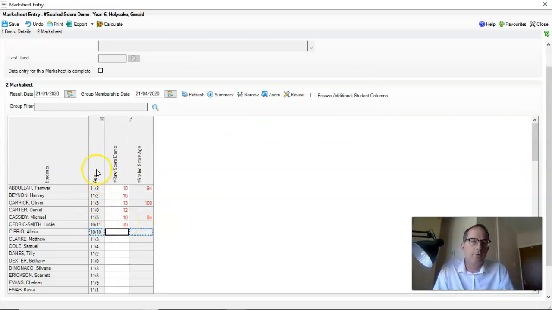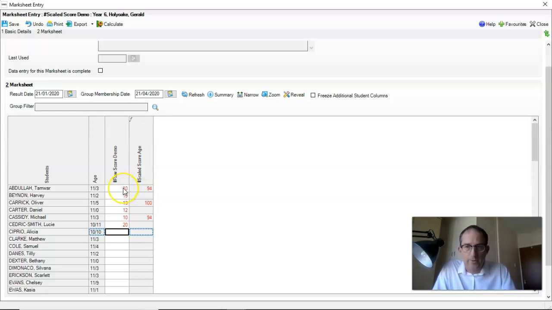This is the current age, the chronological age, today's age of these pupils. And here's Harvey, who is 11 years 2 months old, but back in January he was 10 years, whatever it is, 10 months old. So it's not worked out a result for him.